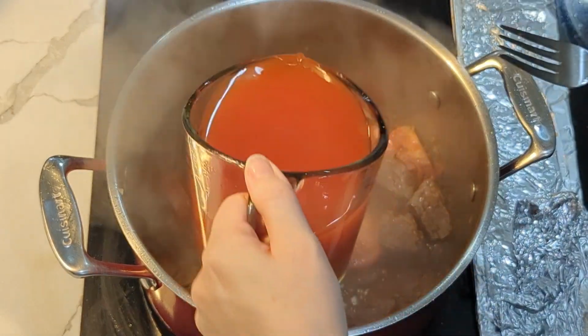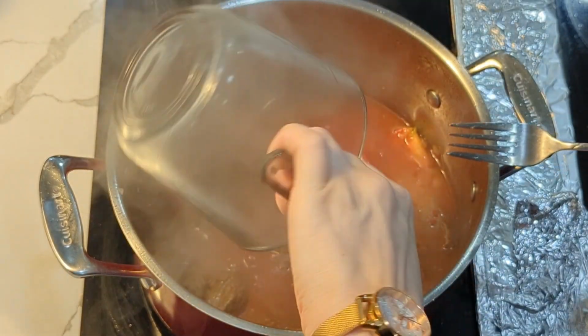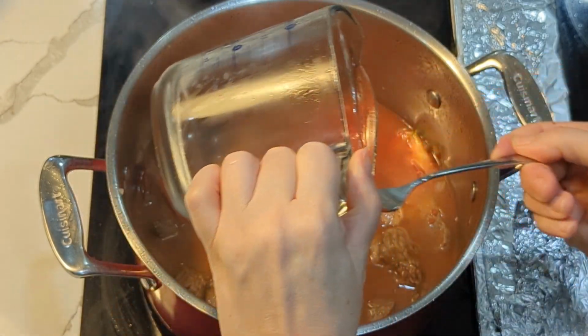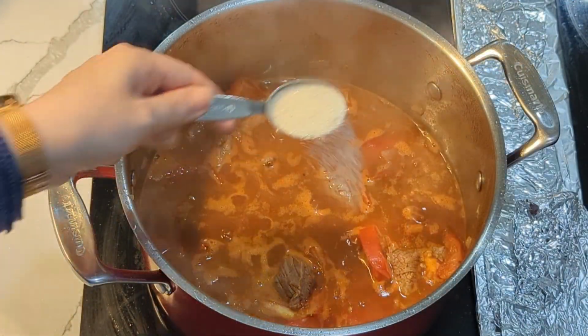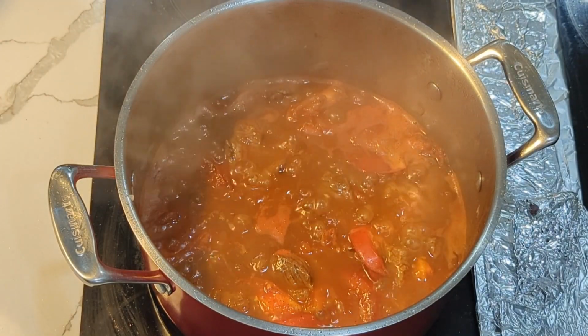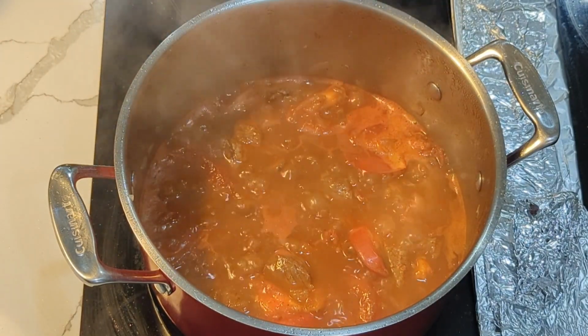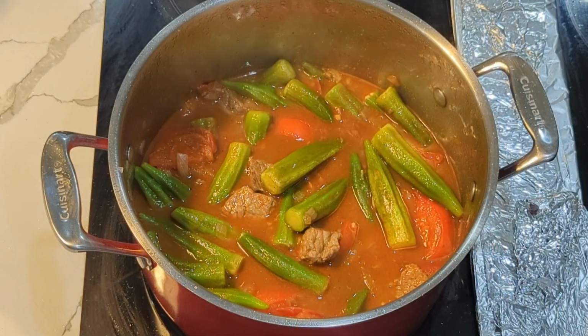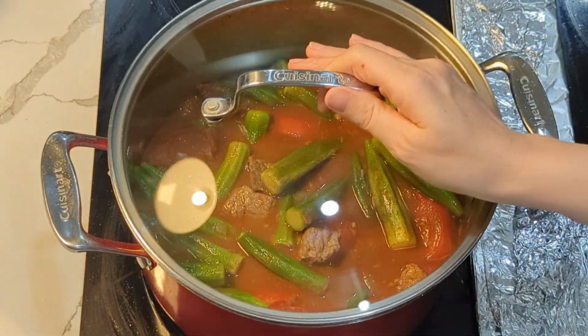After letting the tomatoes break down a bit, I'm adding 3 tablespoons of tomato paste that were blended with 2 cups of water. Here I'm adding a tablespoon of sugar to cut down the acid of the tomatoes. Once it simmers, let's add a pound of okra, either fresh or frozen. Cover and simmer until the meat is tender.